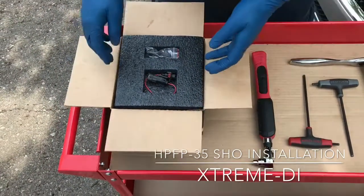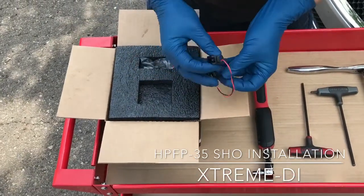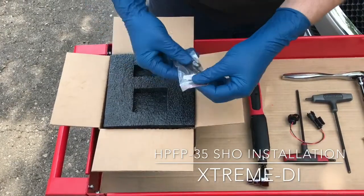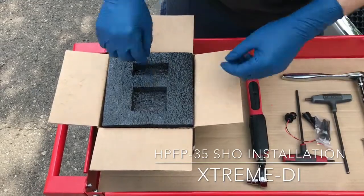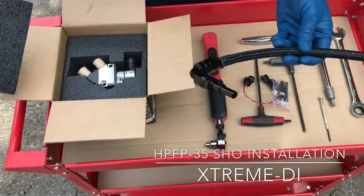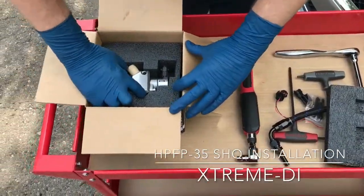That's how your pump arrives. You have a pigtail that you need to connect the new pump to the stock harness. You have a set of bolts to bolt down the pump to the cylinder head, to the valve cover. You have a new inlet hose. You cannot reuse the old one. And then of course you have the pump.